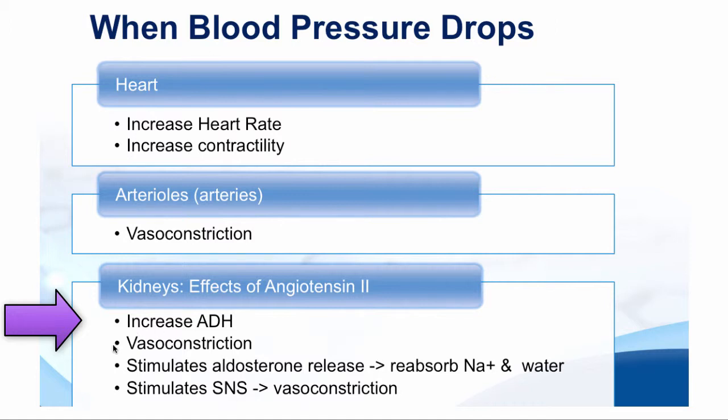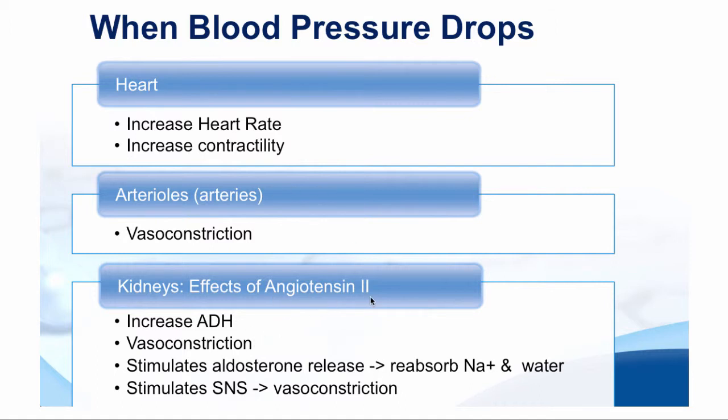Now remember, ADH's role is to conserve water. ADH stimulates water absorption in the collecting duct of the kidney. Now, ADH is the hormone inhibited by both caffeine and alcohol, to what extent we'll actually talk about later this semester. So this is why you may find yourself taking multiple trips to the bathroom when you drink a lot of coffee or alcohol. But if there is more ADH, then the body will reabsorb more water.